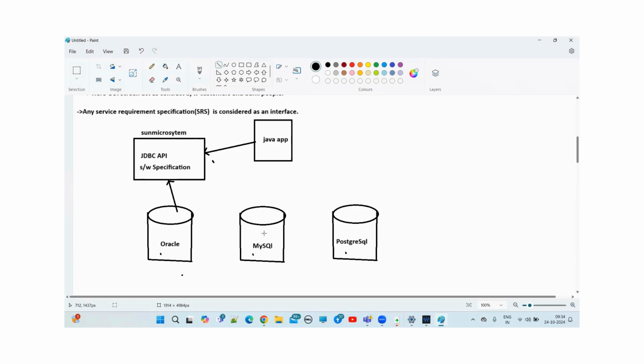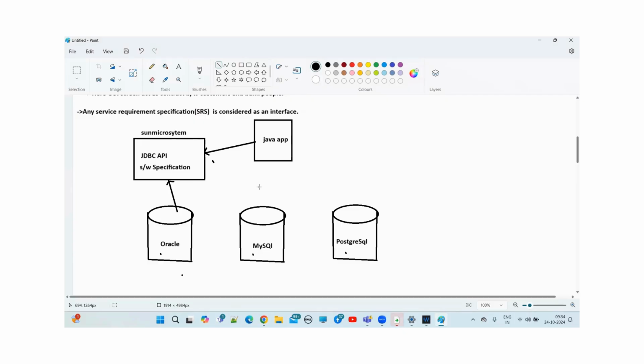Now MySQL. MySQL wants to allow a Java application to interact with MySQL database software. Now MySQL is a vendor, so MySQL also has to provide one JDBC driver. Understand or not?